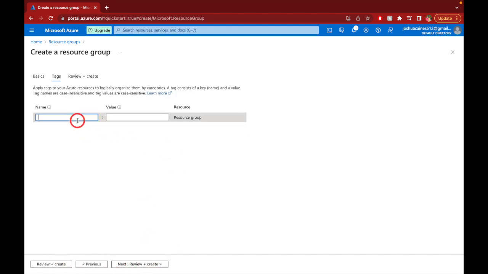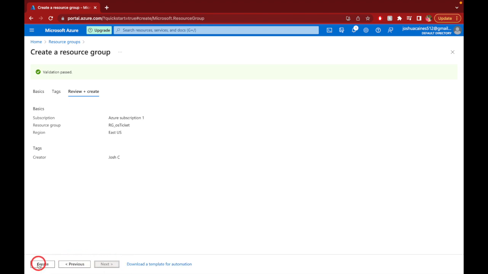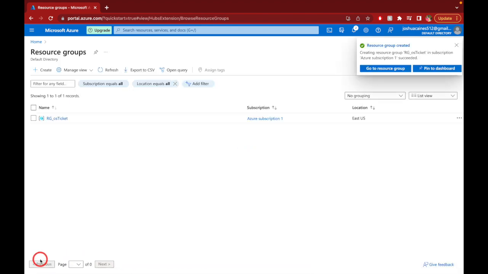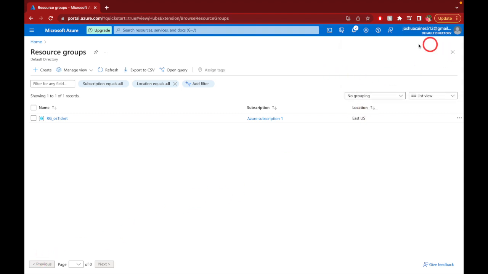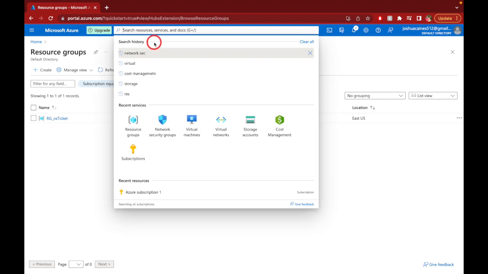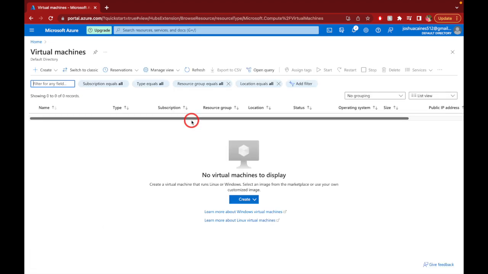As far as tags, just for habit's sake, I'll keep putting that in there, even though of course this is optional. But like I said before in the previous video, coming from the corporate world where a lot of people touch a lot of different files, I think it's just nice to be able to track those things. Alright, so the resource group was created, and a little notification dropped down. It definitely makes life a little easier when it's that quick, but whenever you're creating virtual machines, obviously it'll take a little more time, which is the next thing that we're going to do.